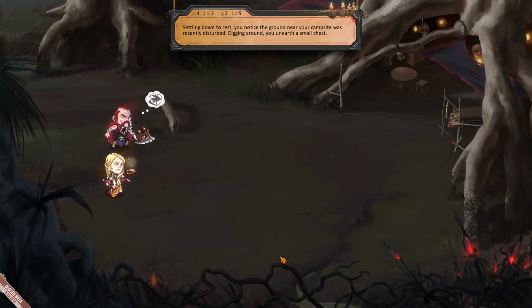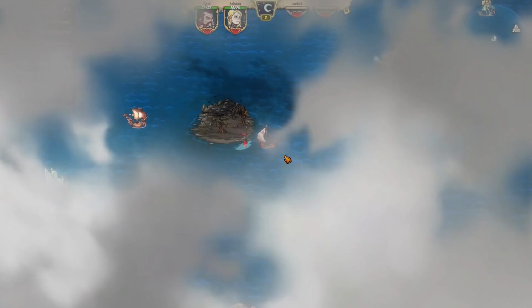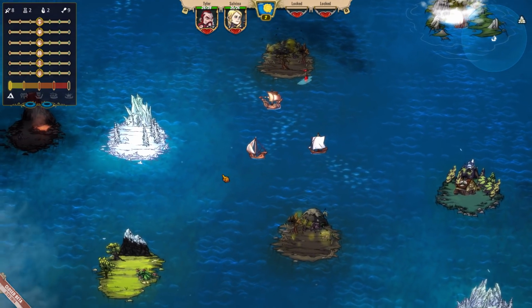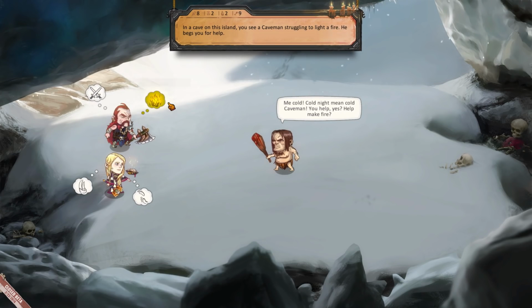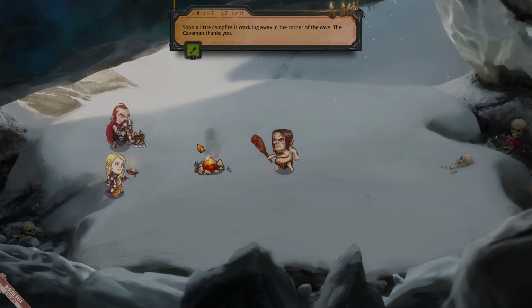Settling down to rest, you notice the ground near your campsite was recently disturbed. Digging around, you unearth a small chest. We got 4 frags and 4 food. Sounds good to me. Let's avoid pirates and things like that. So this is basically a lot of islands with mini encounters. That's what I got out of it so far. Make fire for cavemen.